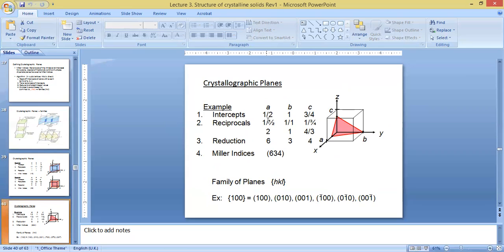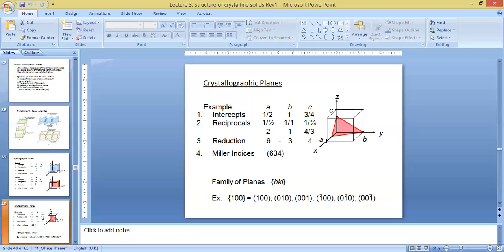So this one is the half, 1, 3 over 4 plane. How do we draw the half, 1, 3 over 4? Very easy. Same tactic. Nothing is changing with the planes. So along A, we come halfway. Okay, that's halfway. And then B is 1, isn't it? So meaning on the y-axis, we're coming all the way 1 unit, which is at the end of the lattice. And then C is 3/4 of the distance. So 3 over 4 is marked over there. So you have 3 points, this point, that point, and that point. Then you simply join them together and there you have your plane.